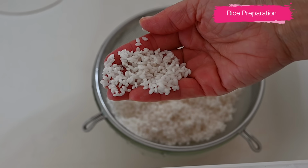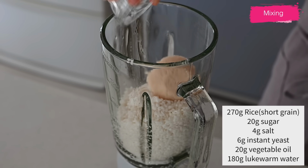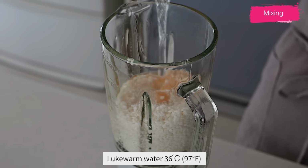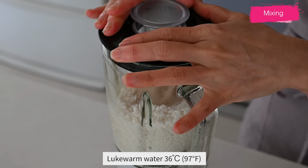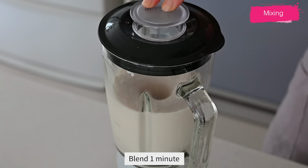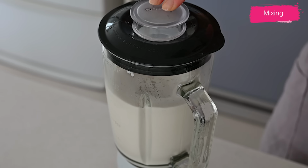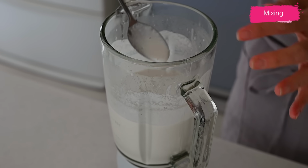Drain and transfer to a blender along with salt, sugar, and oil. Pour lukewarm water, about 36 degrees Celsius, 97 degrees Fahrenheit. Because we are using a blender, the batter gets a chance to warm up, so the temperature should not be too high. Add yeast and start blending. It's quite a lot of yeast, but the rice is a heavy particle, so we need more than for wheat bread. Blend for 1 minute and take a look at the batter.